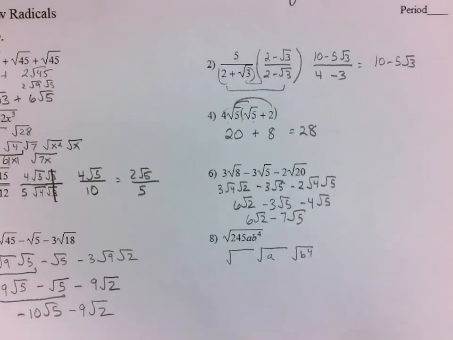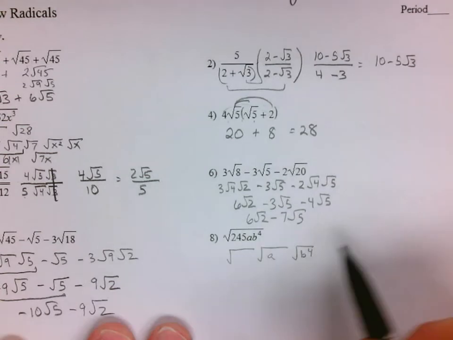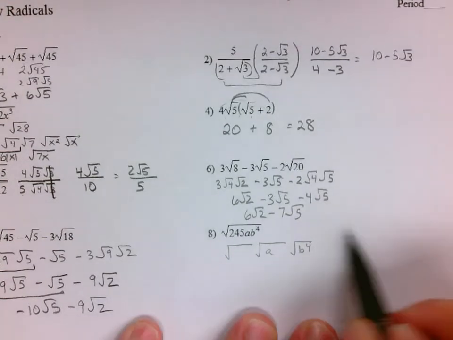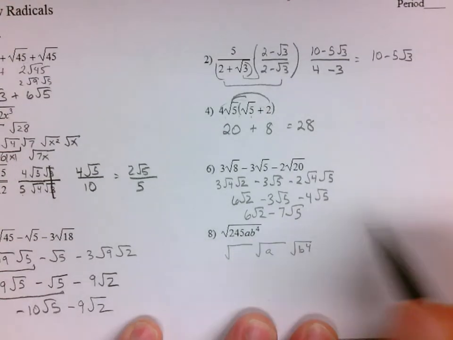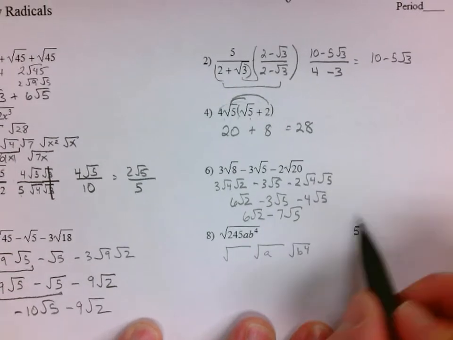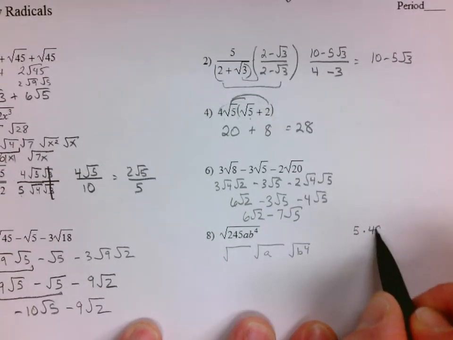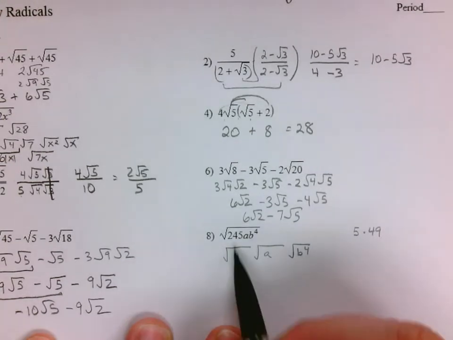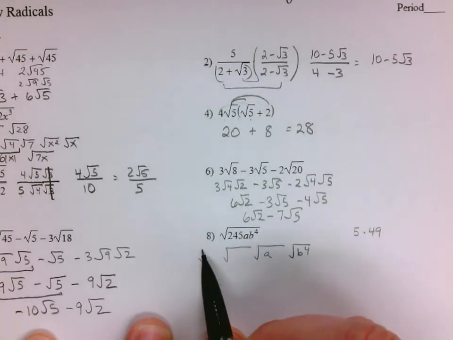So if you're not sure, you don't have your list, one thing you can do is do the factorization of it. So I know 5 goes in there. Say, well, I don't see a number that I think goes in. You say, before I get stuck, I'm going to see how many times 5 goes in there. And you're like, oh, it goes 49. Let's do a little division. All right, there's my 2 factors. So I have radical 49, radical 5.